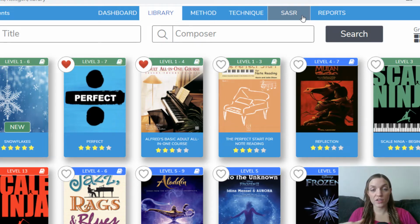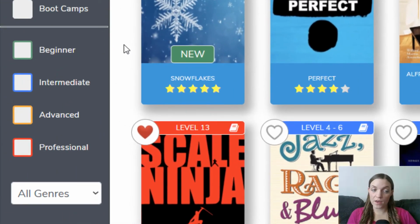So pay attention to your gut. If something feels too hard for you, it probably is. And if it feels too easy, you're going to move up a level. Once you know about where you should be at, you can use the difficulty filter. Beginner covers levels 1 through 3. Intermediate covers levels 4 through 7. Advanced covers levels 8 through 12, and professional is levels 13 through 18.